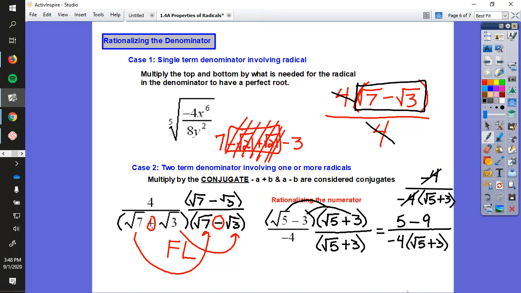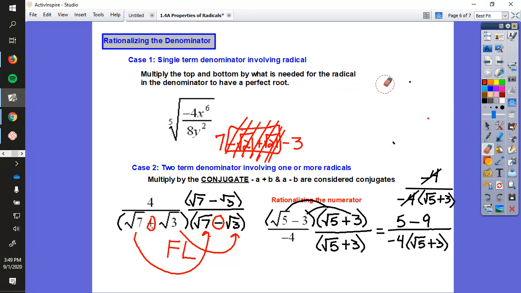Canceled the -4s. Now be very careful. Our answer is not going to be just the square root of 5 plus 3. What else are we missing? That 1 on top. So remember, there's still a 1 here, and so we get the square root of 5 plus 3. So don't try to rationalize this. This is what you're probably used to rationalizing, because you'll just go back to the original problem.